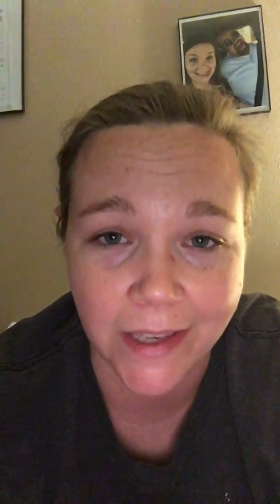I don't know about my eyebrows or my eyelashes at this point, and I don't know if my next round of chemo is going to take away my eyebrows and my eyelashes. Hopefully not, because I don't know how it's going to look, and I don't know how it's going to grow back in, and that's pretty scary. So I'm praying that I don't lose anything but the hair on my head, because I know it's going to grow back, and there's a chance that it's going to grow back a different color. I mean, this is my natural hair color. So I'm kind of nervous about what it's going to look like after.